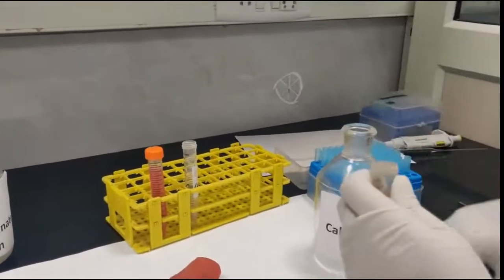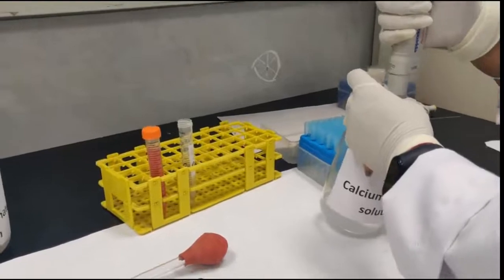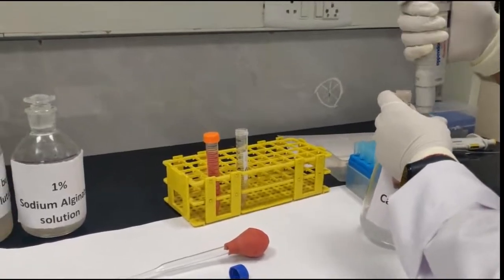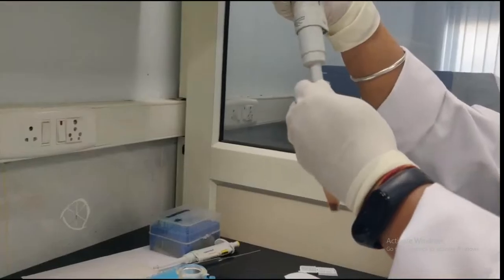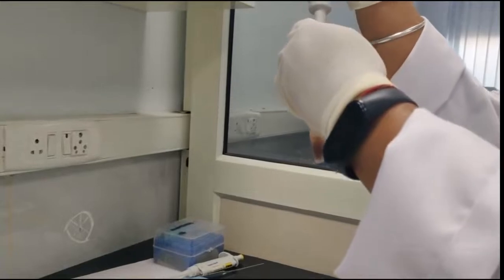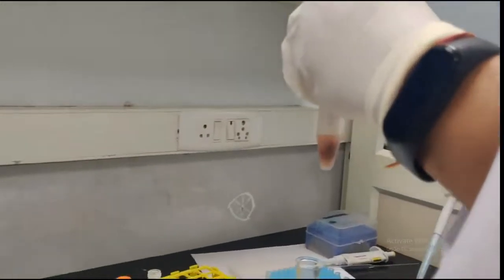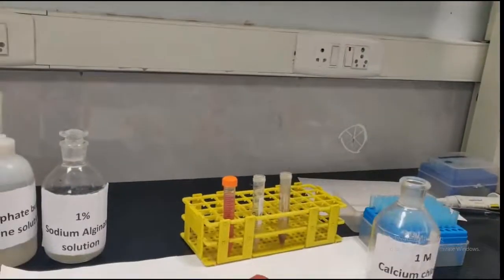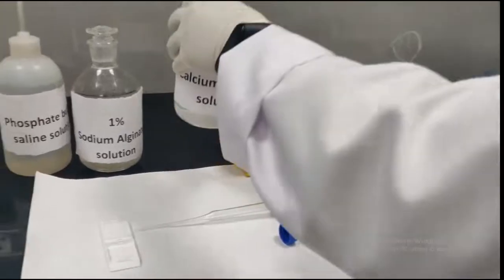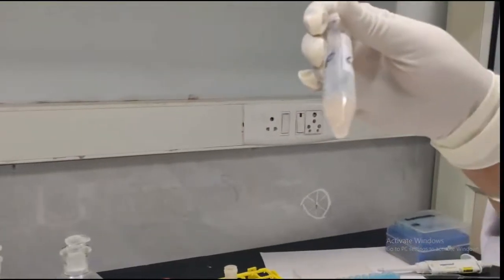So now 0.5 ml, 500 microliters or roughly 10 drops of the 1 molar calcium chloride solution. Make sure you are putting it at the bottom of the falcon tube. So mixing. So now a gel has formed. And now this gel with our cell sediment will be processed as a small tissue biopsy. You can see a gel has formed, so it is not moving now.